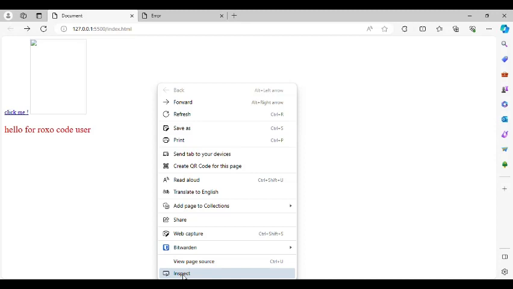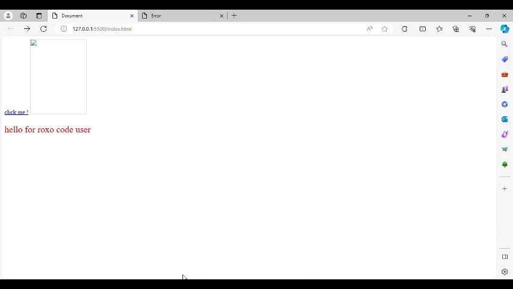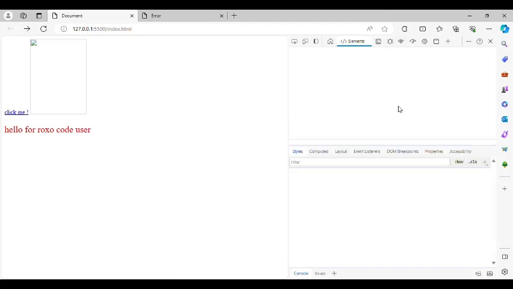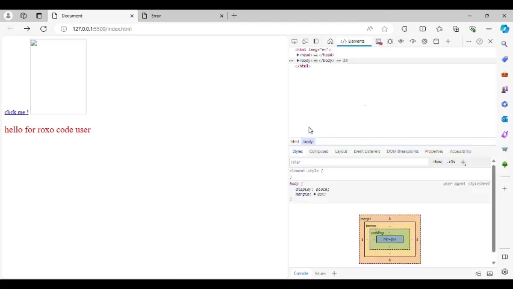When you right click and click on inspect, a new part of the page will open that shows you some properties. As you see in this window, the source of the HTML page is shown in the inspect part. In the top part we have HTML, and if you have a CSS file, it's shown below.